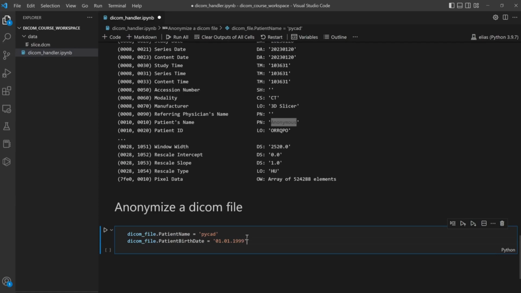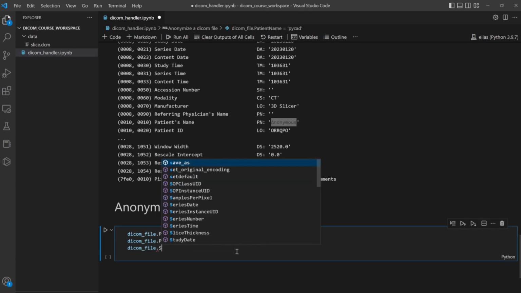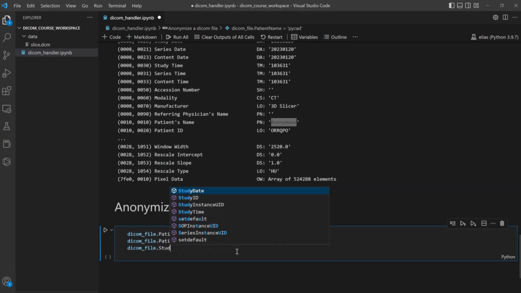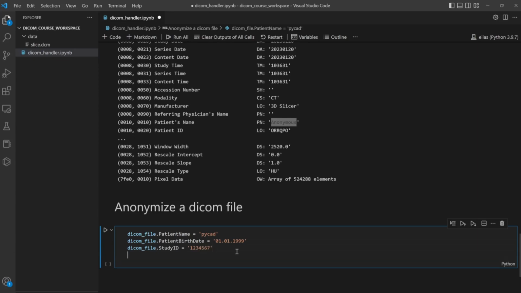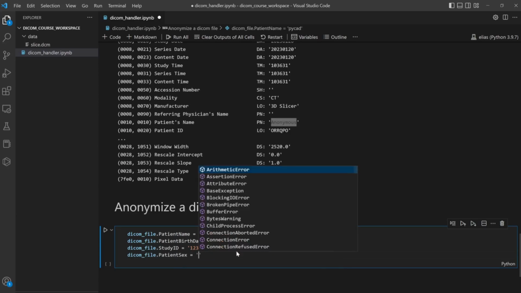And if I want to change the study ID, dicom_file.StudyID, we can give it something like 1 2 3 4 5 6 7. And then let's change the patient sex: dicom_file.PatientSex, and put just an empty string.